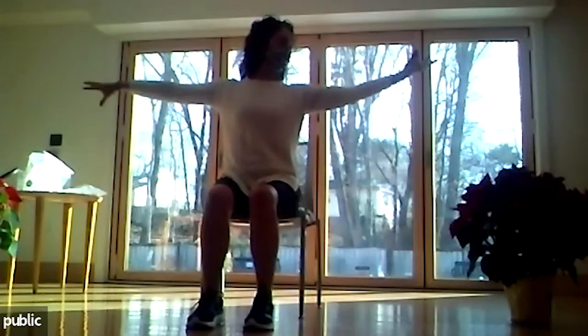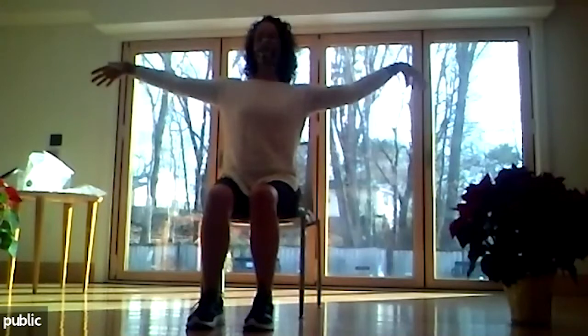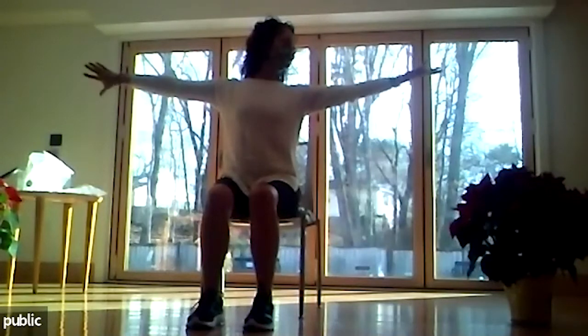So muscles in the neck, you don't have to go fast. You can just go nice and slow here and notice your breath. And you're holding your breath a little bit. Has it gotten a little shallow? Maybe it's a little confusing. Okay. One more time on each side. Great. And then you're going to bring your hands down to your lap.